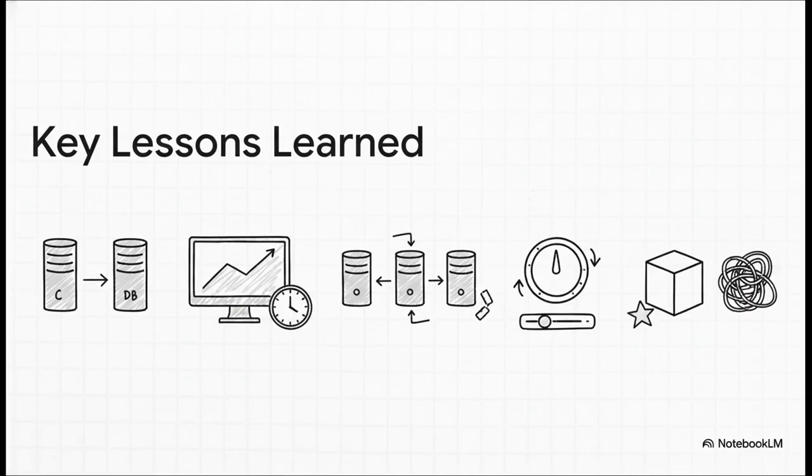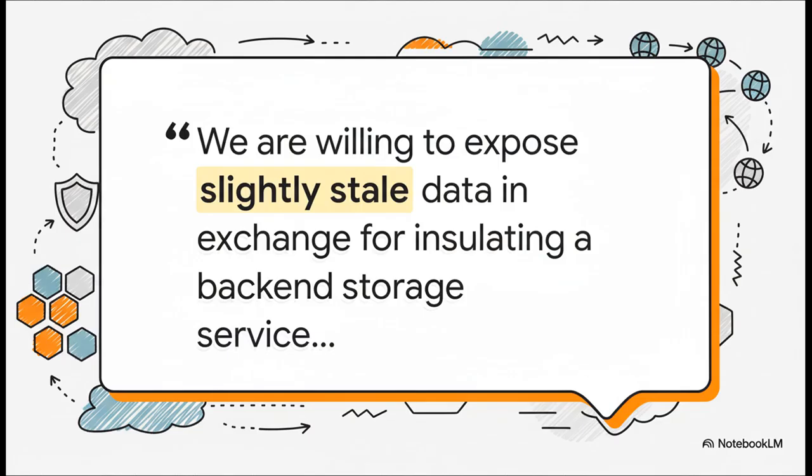They were just clever. And this quote from the original engineering paper really just gets to the heart of their entire philosophy. It's a pragmatic trade-off. They're basically saying they are willing to sometimes show a user slightly old data for a split second if it means protecting their critical database systems from getting totally overwhelmed.